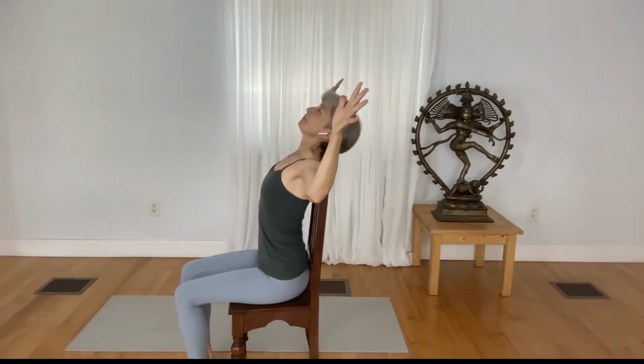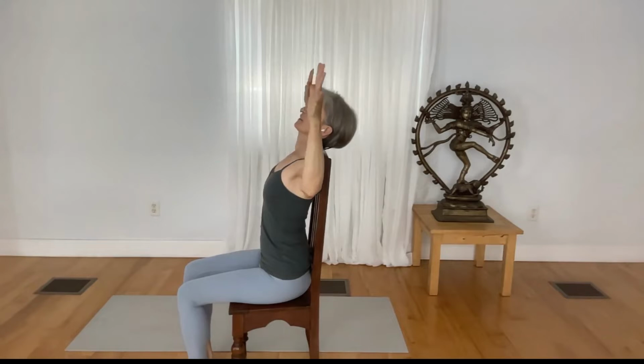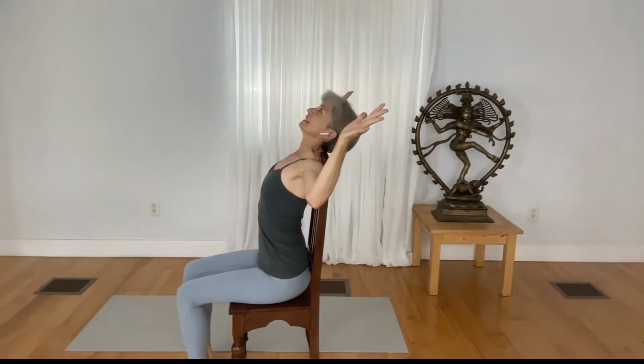Just release your hands down and take your arms up. Reach the hands back. Just open the chest nicely. And release. And two more. Just open the chest, lean back. If you have a short back to your chair, that's even more beneficial because you can lean way back.